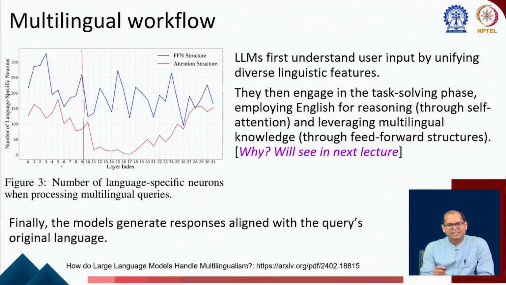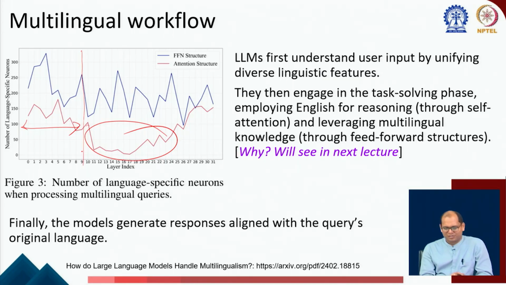You have the initial layers where multilingual processing is happening. So you have a large number of language specific neurons. This is slightly in contrast with the previous paper, which said there are no language specific neurons early on, but they said a lot of things happen in multilingual initially. But then suddenly, specifically in the attention layer, the number of language specific neurons decreases drastically, but this does not happen for feed forward. That is why they say that in attention the thinking is happening mainly in English. So there are not so many language specific neurons there. They are typically working in English, so you do not have anything specific to a language happening there.